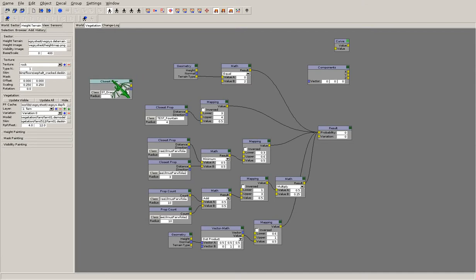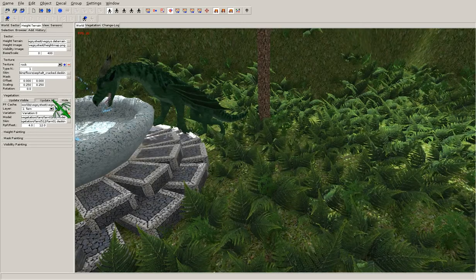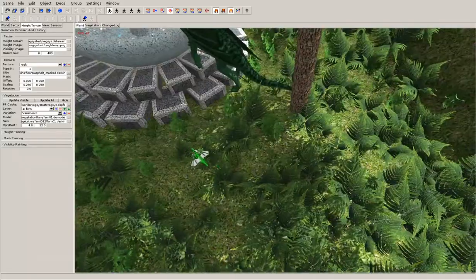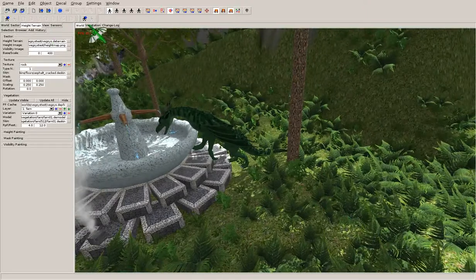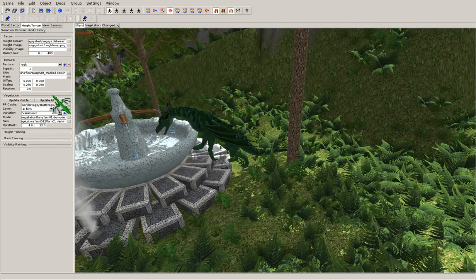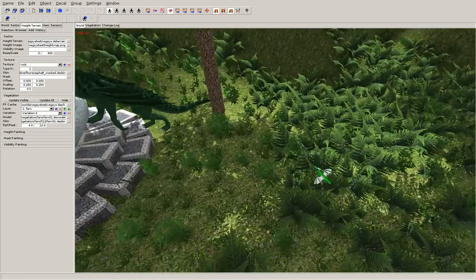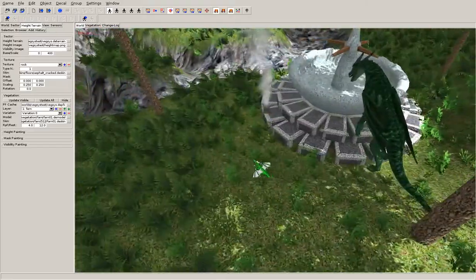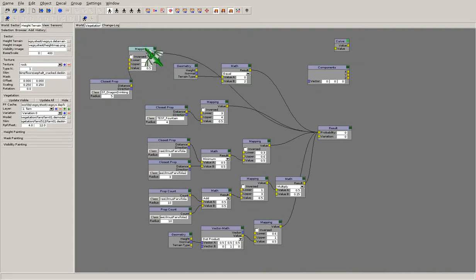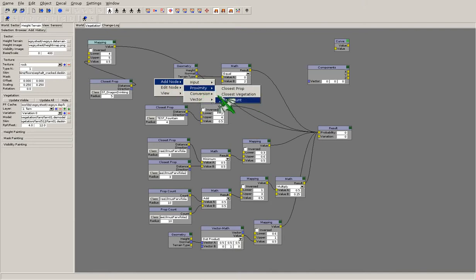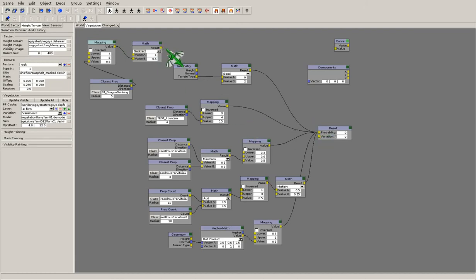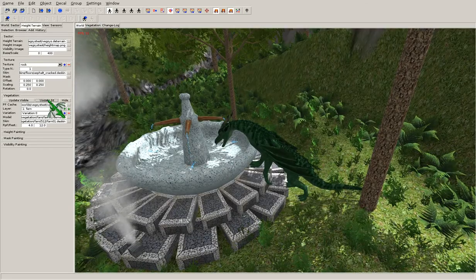And I am mapping probability. Let's see how this works now. Okay. So you see they're a little bit less. Or let's say we map 4, then it should be a little bit more visible. As you see, no fan wants to be near a dragon. Or we could have the other way around. We want it to be near it. Proximity, conversion, math, 1 minus this one. Yeah. And now it should only be near him and not players. So now fan wants to be near dragon, nowhere else.